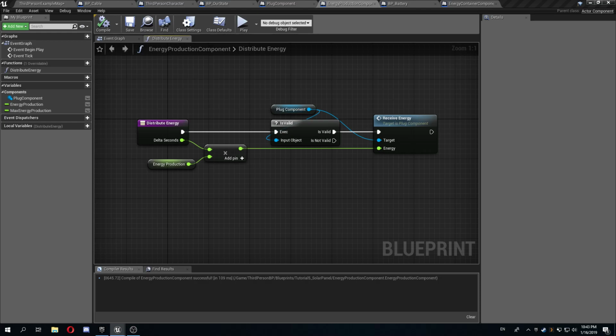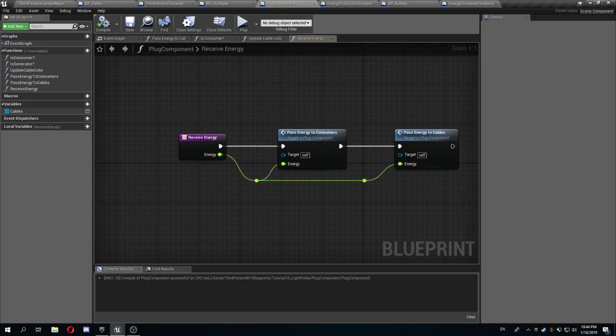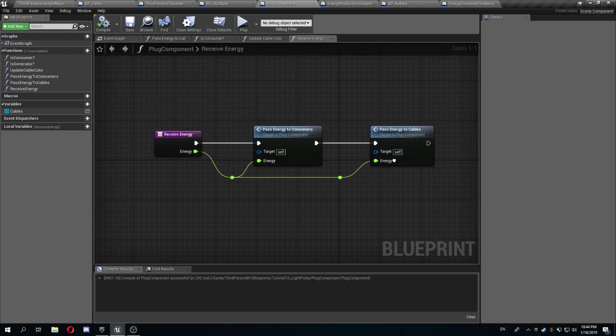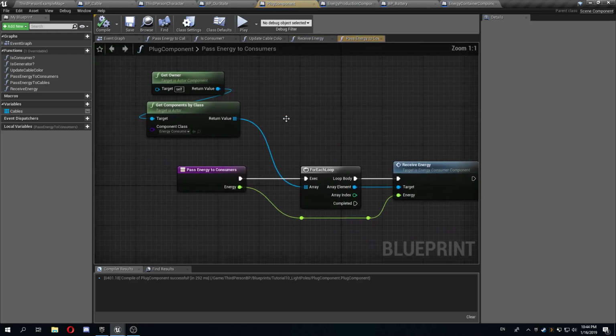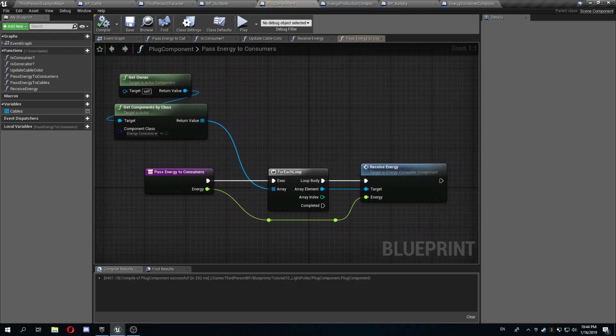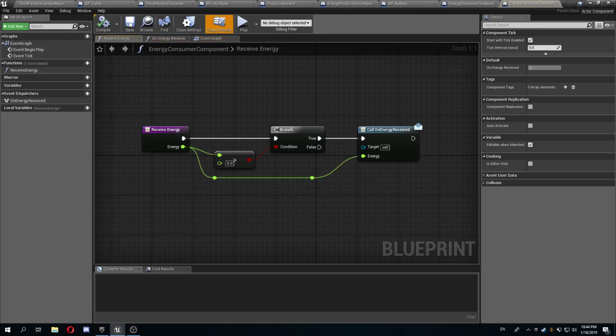This is all good. The plug component is receiving the energy and passing it to cables, and then passing it to consumers, which is the most important part. And this is fine. It's a receive energy on the energy consumer, and this receives the energy.